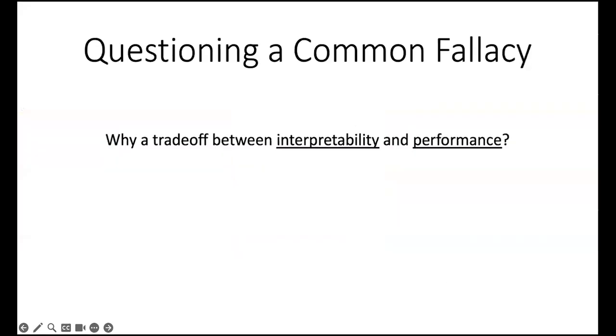You can do this set of edits in just a few minutes without collecting any new training data. So I don't want to claim that this is all solved. This is all active research, and we're trying to figure out how to get these methods to work better. But there's this common fallacy, which is that there's some sort of mysterious, mystical trade-off between interpretability and performance. If you were to say to Linus Torvalds, I think there's a trade-off between interpretability and performance, and you should accept my pull request of this crazy kernel patch, which is completely uninterpretable because it's the highest-performing way of getting the best performance.